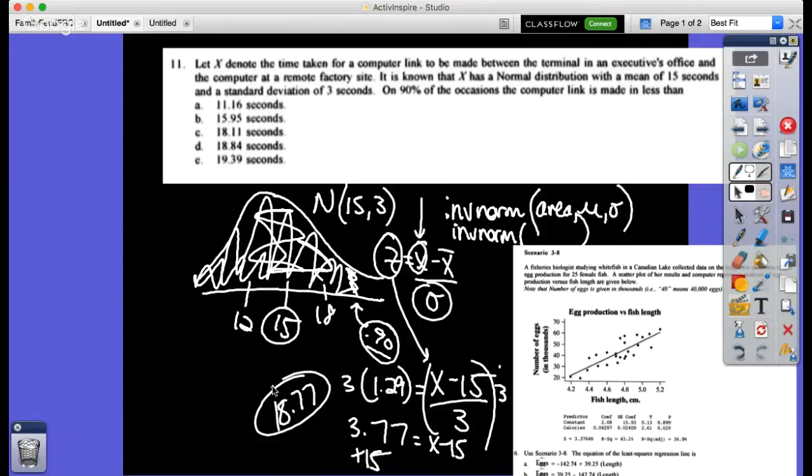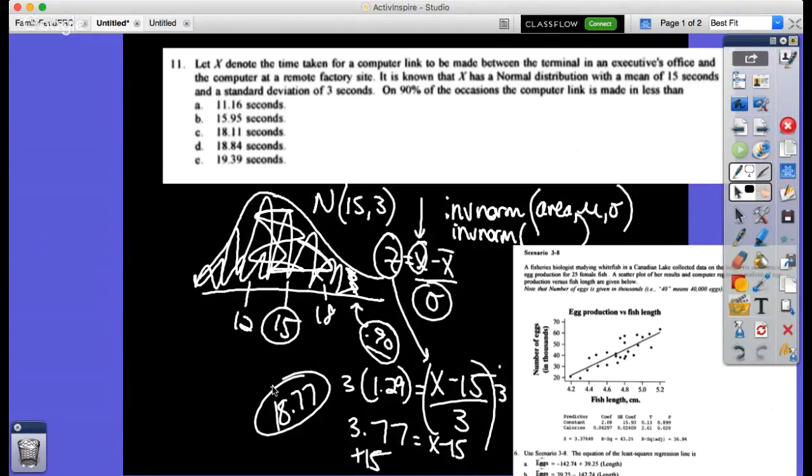Okay. And explain again why you're doing inverse norm and not normal CDF. Remember, normal CDF is finding the area in terms of a proportion, right? The area underneath the curve is 1. So when I get an area of 0.75, what does that mean? 75% of the data falls between this and this, right? But with inverse norm, we're given the percentile of 90% and saying what value goes here. So it's almost the opposite of what we did with normal CDF.